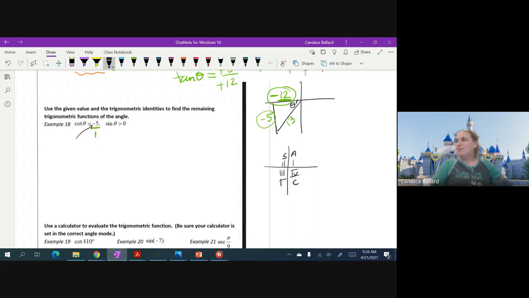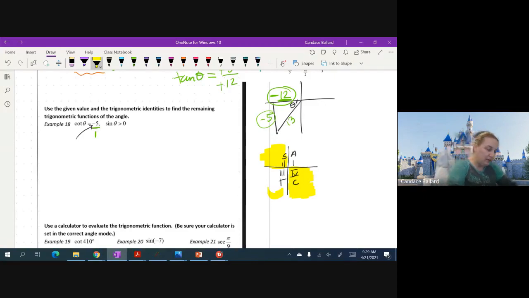Okay. I saw a few say quadrant 3, and then I see a lot of 2s and 4s, and I see a lot of impressive Roman numerals. Good job. I know that's why it was taking the extra time, because we did think through the Roman numerals, right? So let's talk about this. Remember, sine and cosecant positive, so that means quadrant 2 for sure. This one means tangent and cotangent positive, so it can't be that one, right? This one here means cosine and secant positive, everything else negative. So it's definitely 2 and 4.